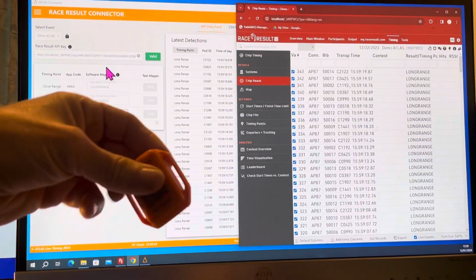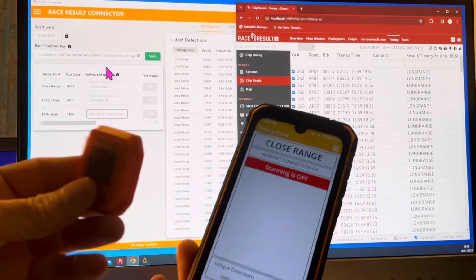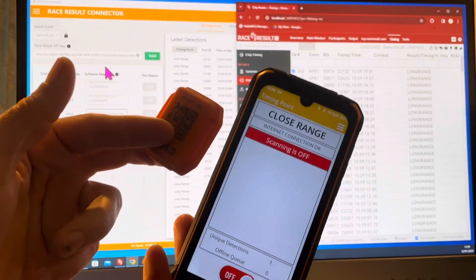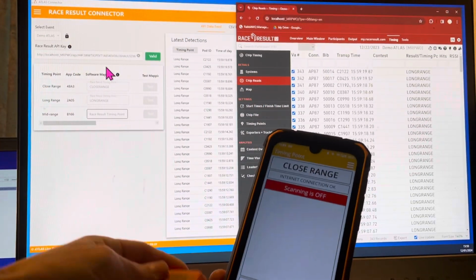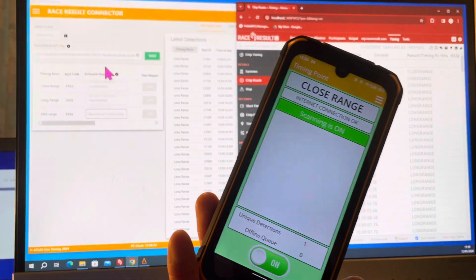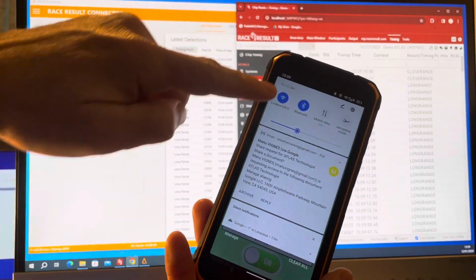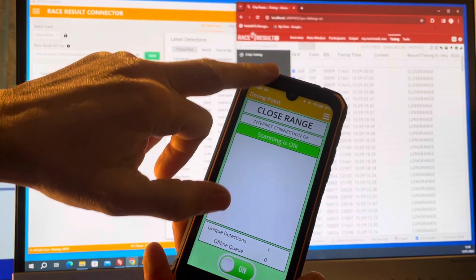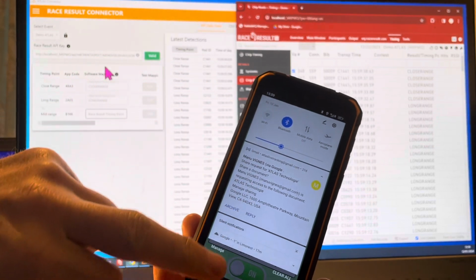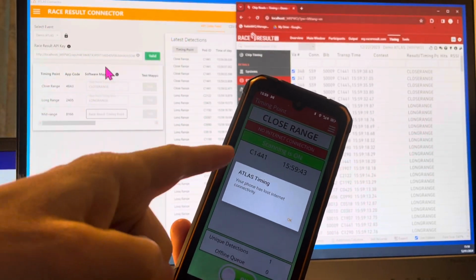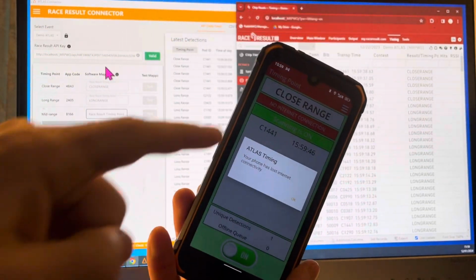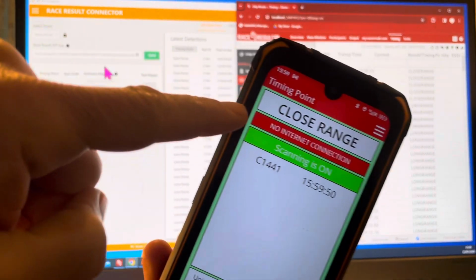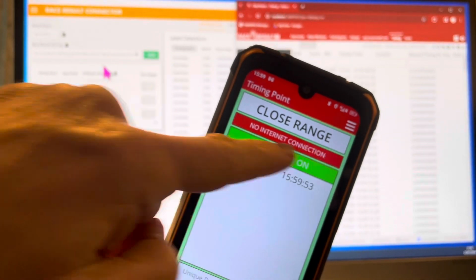All right, last thing I want to show you with this demo is I often get asked, what happens if the phone loses internet connectivity? Well, let's have a go. So I'm going to turn this one back on, and let's assume we have lost internet connectivity. So I'm going to switch off the Wi-Fi. There's no data on this phone. As you can see, the phone is telling me that I've lost internet connectivity, and I can see up here that it states very clearly, no internet connection.